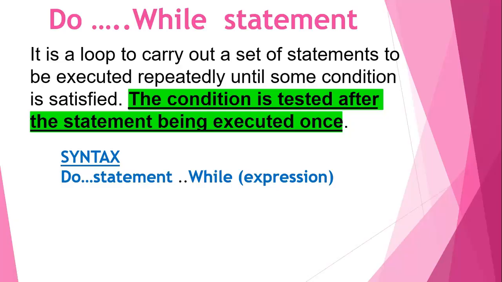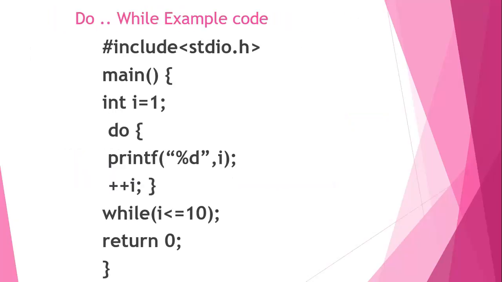So you need to know when and where to apply the do while loop, and where to use the while loop. An example for this case is here, where we are saying do while example. In this case, we want just to print some values here, values that are less than 10, between 1 and 10. We are using the preprocessor, main as usual, int I is equals to 1.